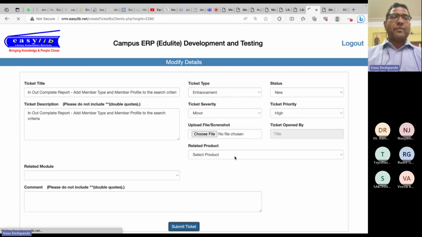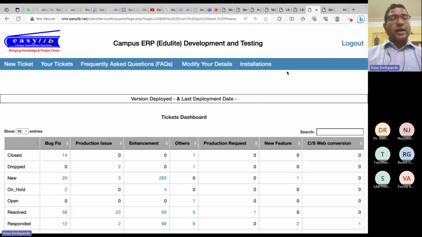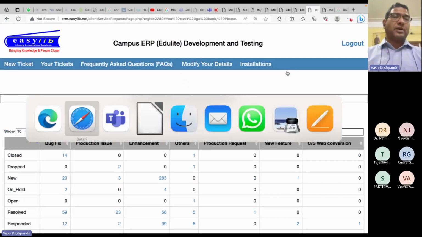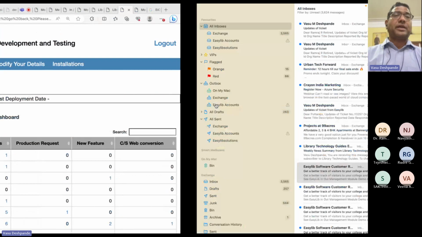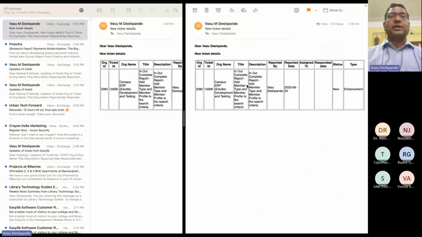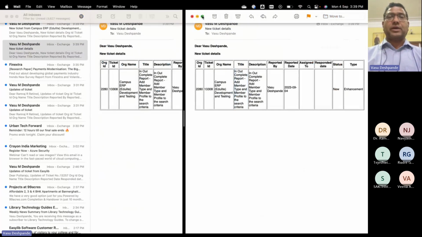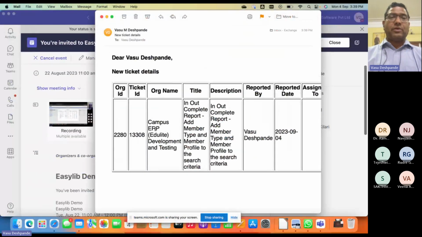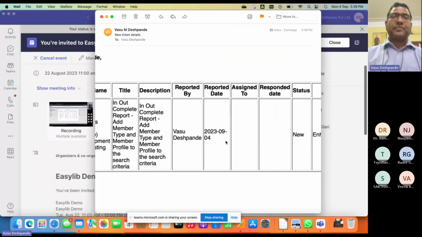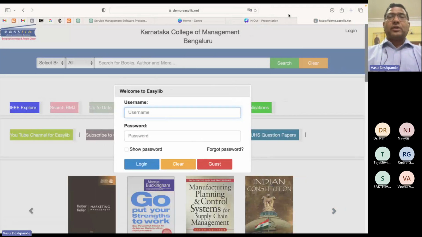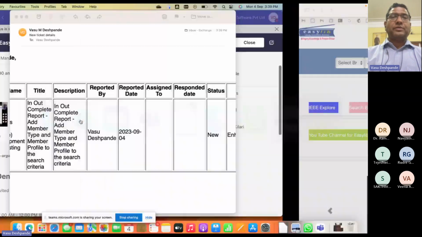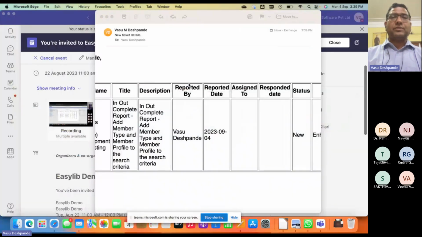So now I opened this particular ticket over here, and again, Easylib is fairly advanced in terms of the ticketing system. So now, just now, this ticket got created over here in out report. So and so ticket number is assigned, and so and so ticket is created here. So I will just go here in out management. This one, 13308, is the ticket number. All right. So now let me go back over here. With this screen I was in the Microsoft Edge.